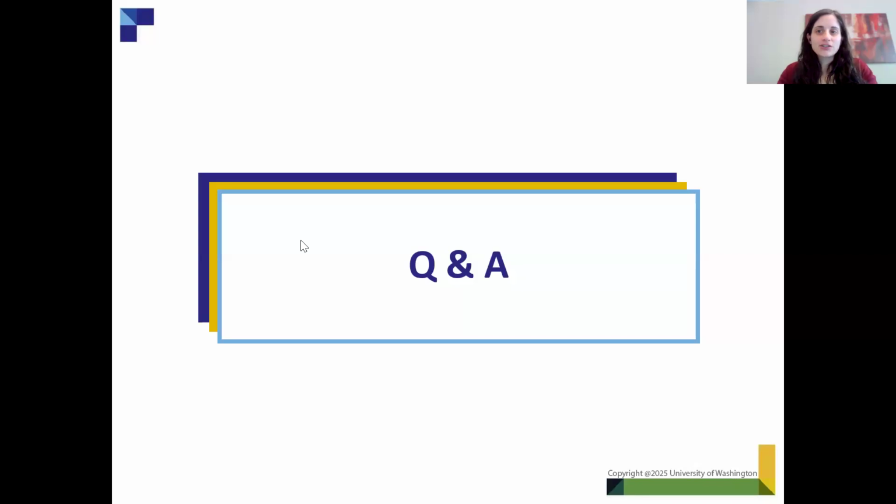Just looking at acuity, and knowing that we have such a finite amount of resources and a huge pot of patients that are potentially interested and eligible, we make sure we get patients to the right level of care as quickly as we can, to have enough access for all of the patients that we'd like to see in the program.